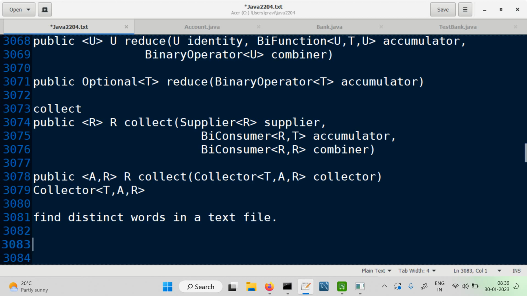So let's take the file name as a parameter. We might have a method to return a list, basically a list of string. Let's call it distinct words. How do we go about this one?